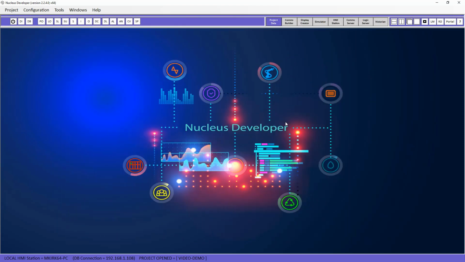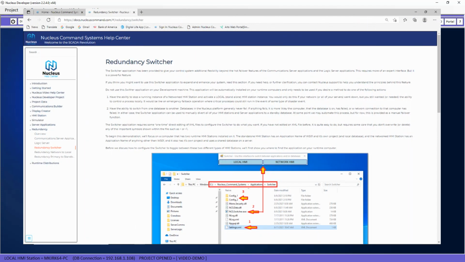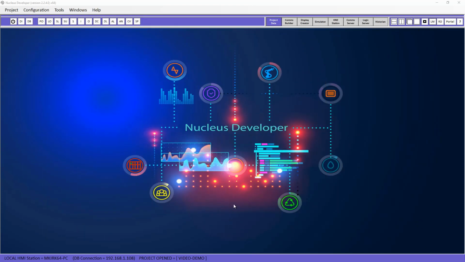While instantaneous database failover is not a current option of the Nucleus product, the switcher application provides a redundant failover method in the event of a server computer failure. And it also provides a viable solution for advanced scheduled maintenance of the primary server. Be sure to watch the tutorial on Nucleus databases to sync up the primary and secondary databases prior to switchover.